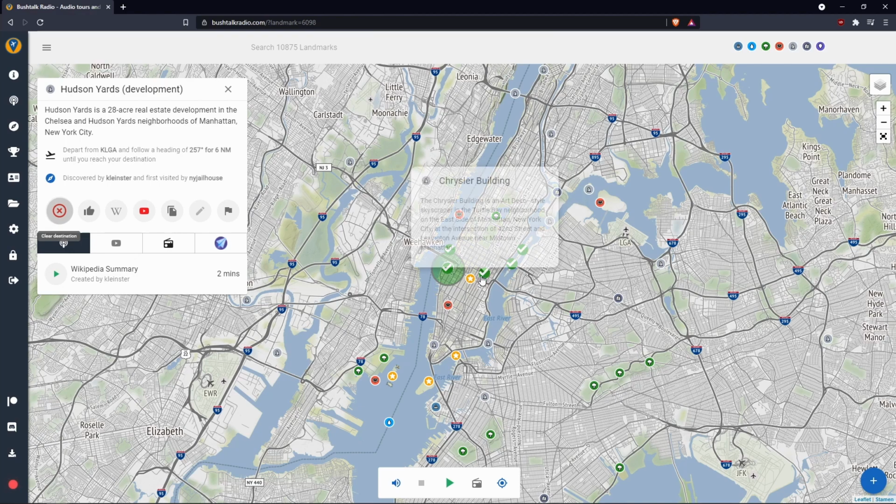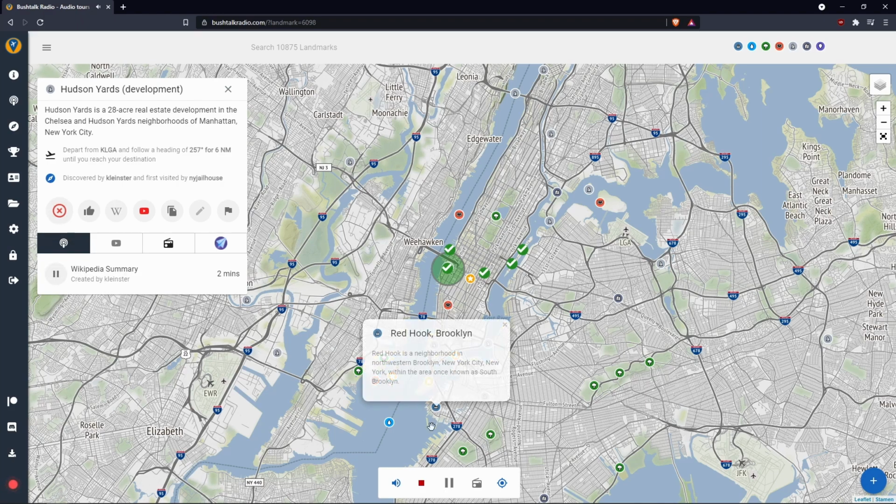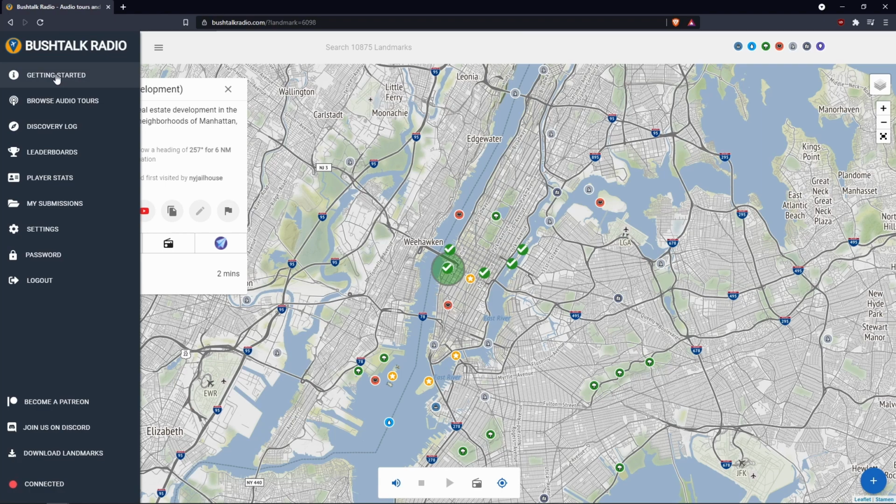So as you can see, we took off from the garbage, and this is the area we've checked out. You can play these again by simply clicking like that. And right here, you have a getting started, which should open a GitHub.